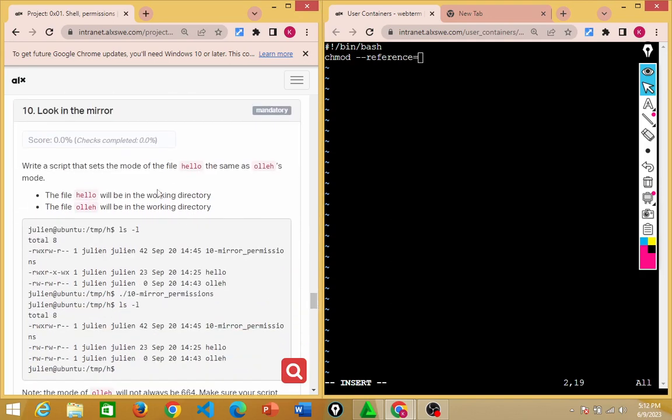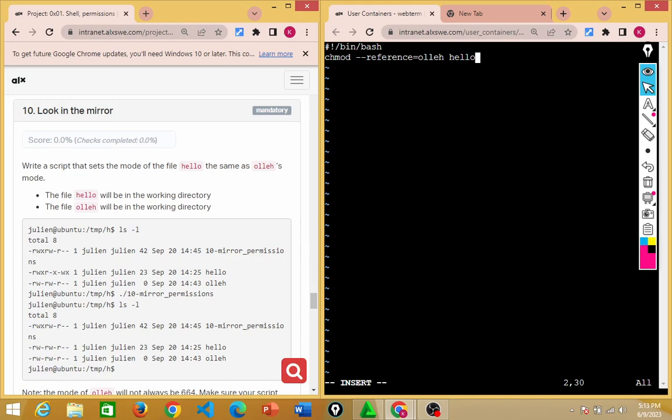Write a script that sets the mode of the file hello the same as Ole's mode. Okay, so to do that, we do chmod, which stands for change mode, then --reference. What are we referencing? We are referencing the file Ole, and applying it to the file hello. So that is what we need to do.